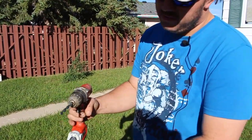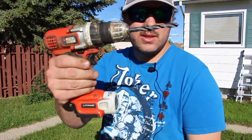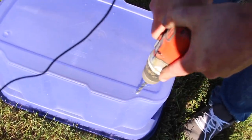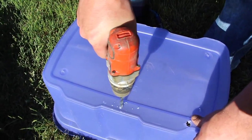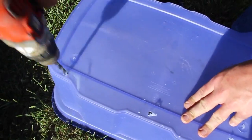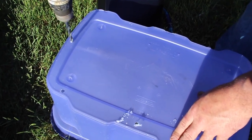I like to use a drill. Size doesn't really matter, you don't want them too small. I usually go with this. It's an old drill bit, I don't even know what size it is. It's been ground down. That sometimes happens on the hard plastic containers, so just don't press as hard. And you can usually do it without cracking it. Doesn't really hurt it if you do crack it, it's just better if you don't.